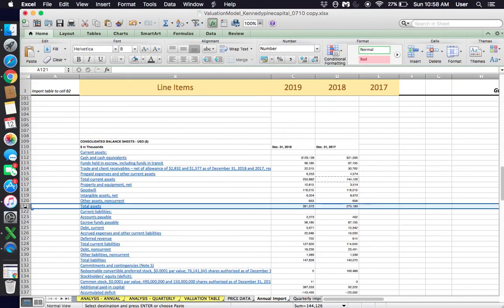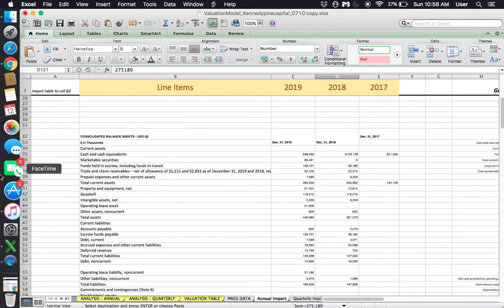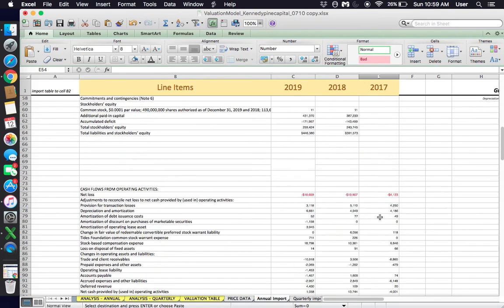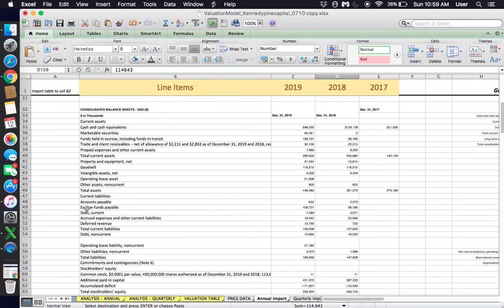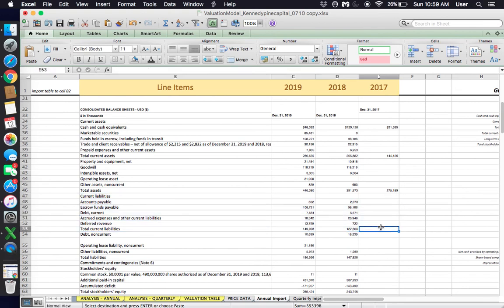Total assets is here. And we need our current liabilities. Current liabilities is here. We drop that in here. Total current liabilities.